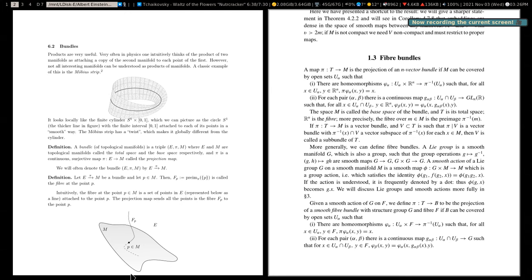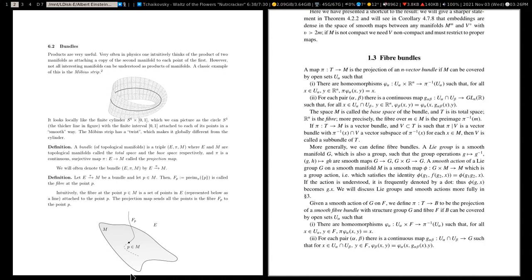Bundles. We saw tangent bundles last time when we were talking about the Whitney embedding theorems, and Guillemin and Pollack mentioned very briefly what a tangent bundle is. They didn't go into much detail or rigor, and I just mentioned that tangent bundles can be conceptualized as a disjoint union of tangent spaces for each point in the manifold. That's really vague. So we'll first develop what a fiber is, what a fiber bundle is.